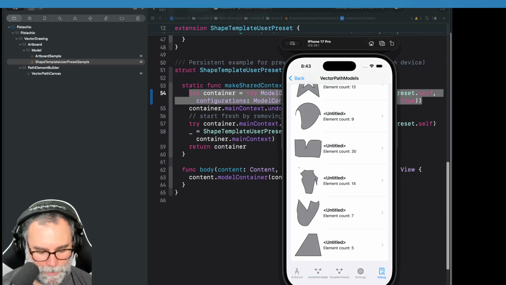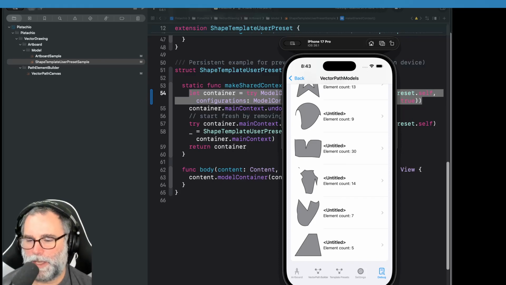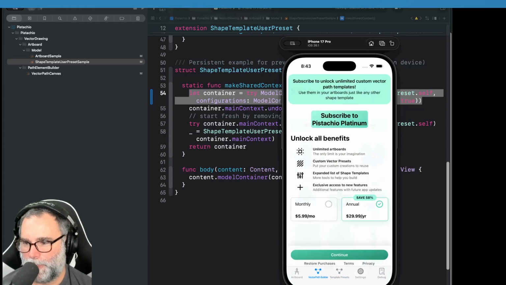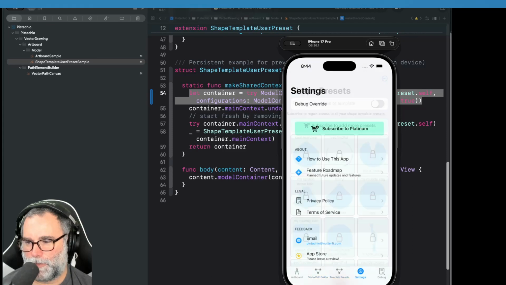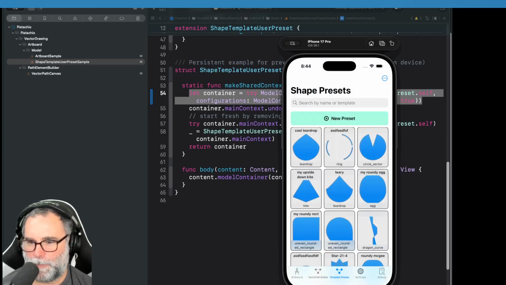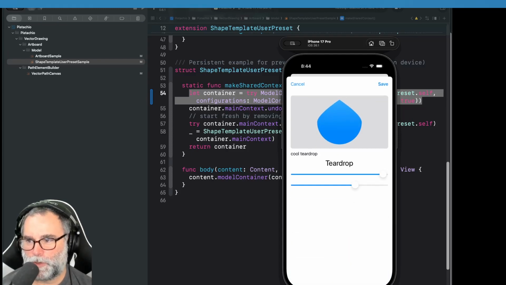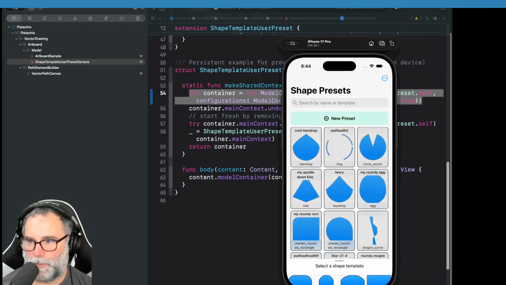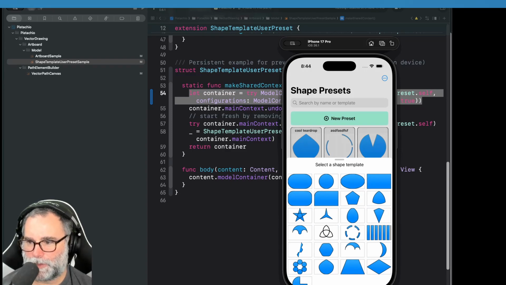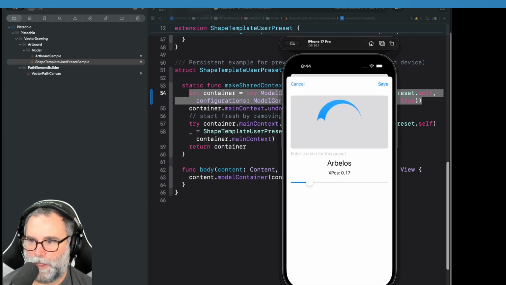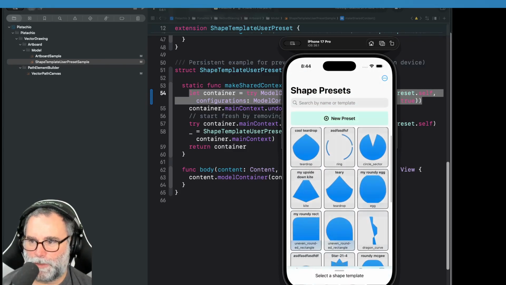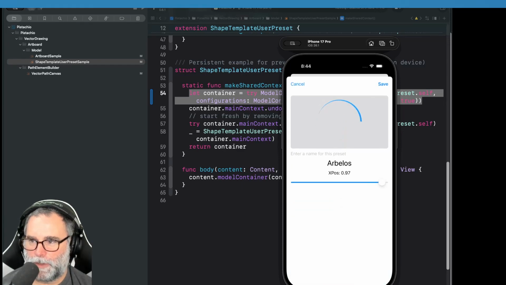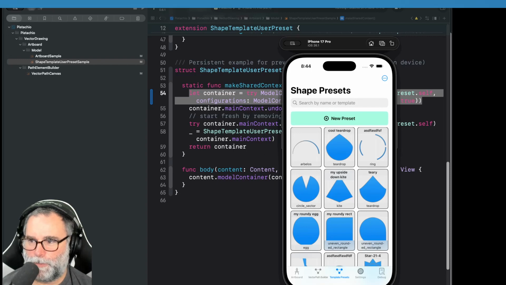Yeah, we can do that real quick, but I don't think I want a large number of tabs in this app unless they do very different things. For me, these features are kind of parallel in what they do. Here, I'm creating a new one. I'm making a new preset from a template. I'm going to start from an Arbelos, and I cancel, so I didn't actually make it. But if I wanted to make one, and I'm like, sweet, 0.97, this is the one for me. Boom, there it is. That's a flow.